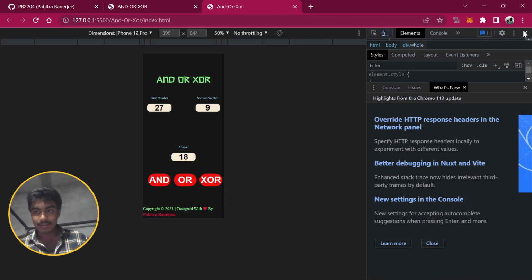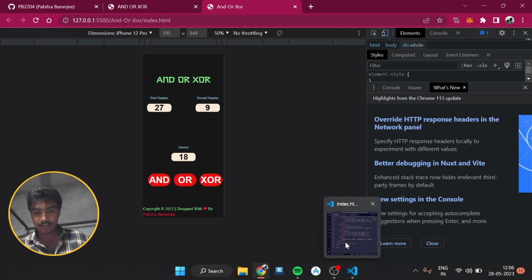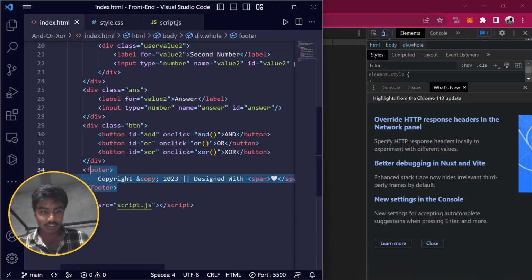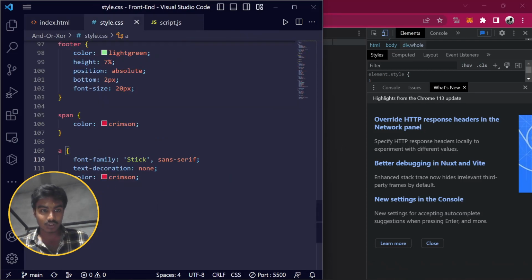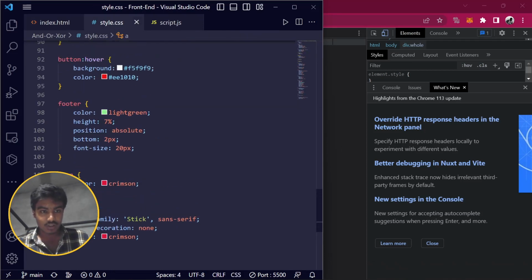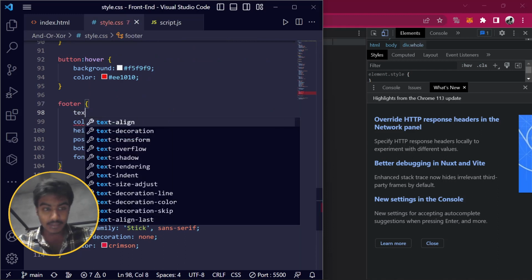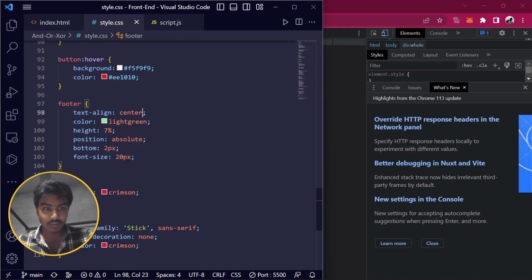Okay, I want to make this center. I want this footer. So footer. I want the text alignment to the center.